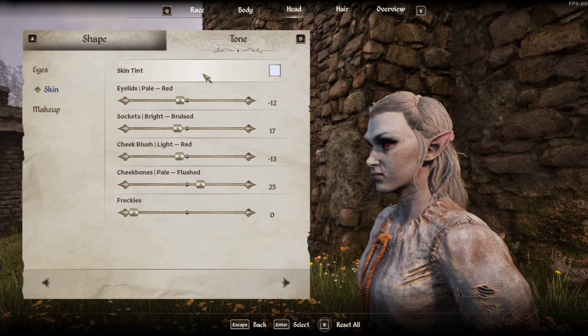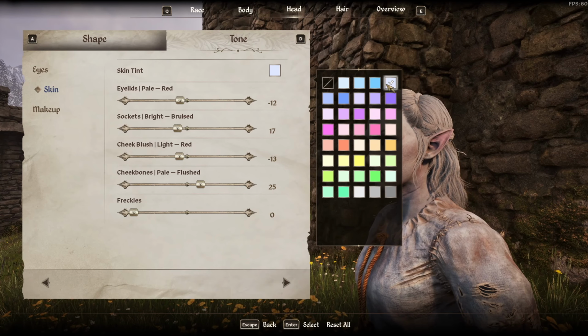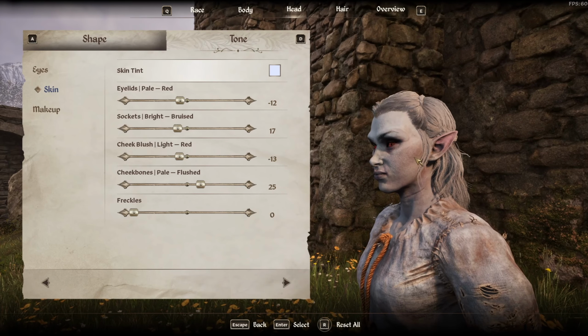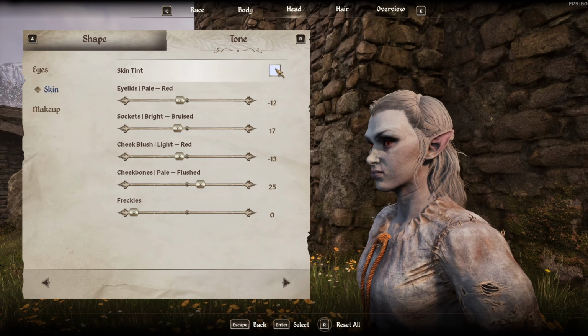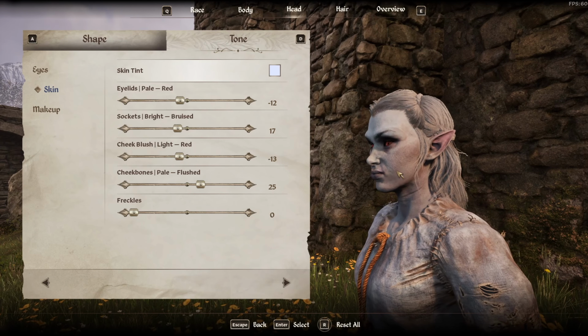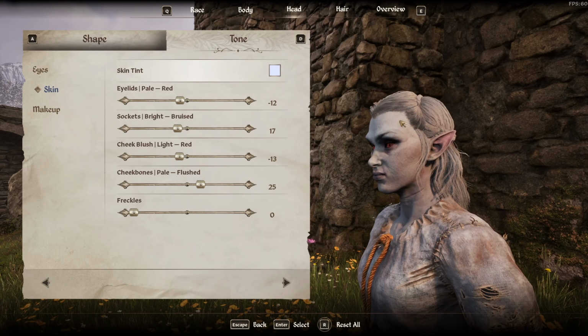Okay, for the skin tint, important one, this one right here, which is the last one on the first row. It should give that really, really interesting look. And if you're going to change the skin color, you're gonna have to be careful, because all the makeup and colors that are around it, same for the hair, are based around this skin tone.